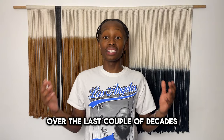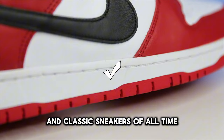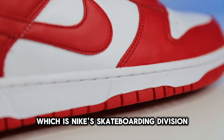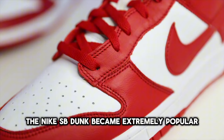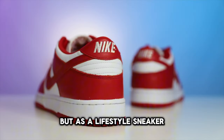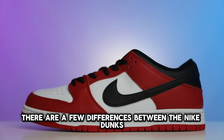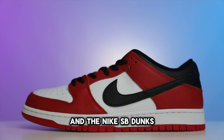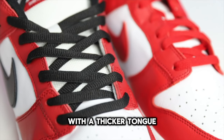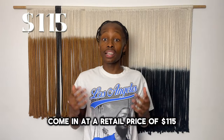Number six, the Nike Dunk Low and their SB Dunks. Over the last couple of decades, the Nike Dunk has become one of the most popular and classic sneakers of all time — specifically the Nike SB Dunk, which is Nike's skateboarding division. The Nike SB Dunk became extremely popular not just as a skateboarding shoe but as a lifestyle sneaker because of the insane collaborations. There are a few differences between the Nike Dunks and the Nike SB Dunks, as the SB Dunks are a bit chunkier with a thicker tongue and feature an air unit in the insole.